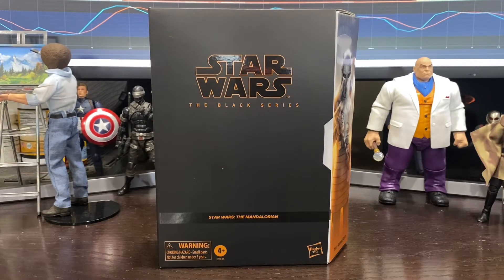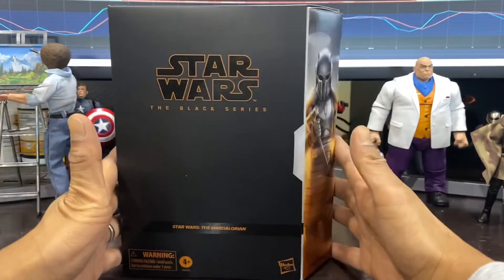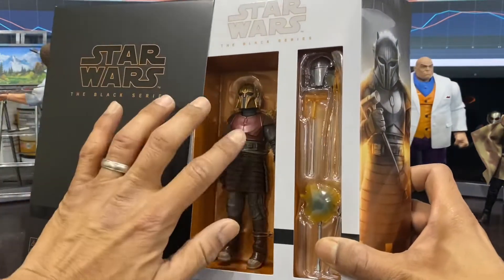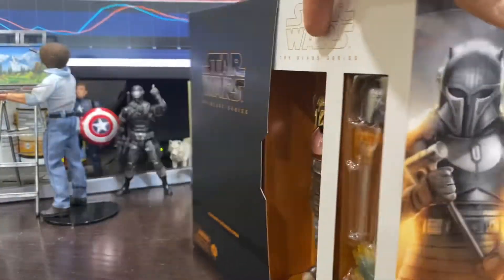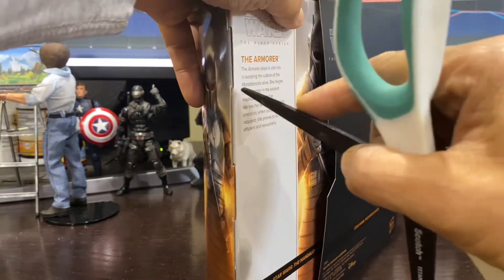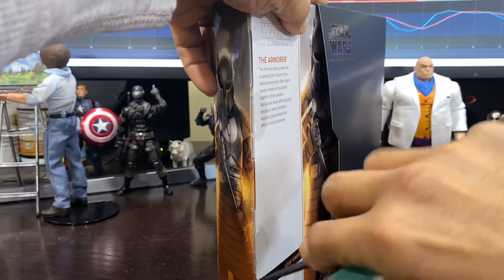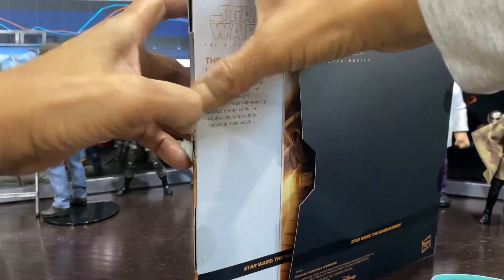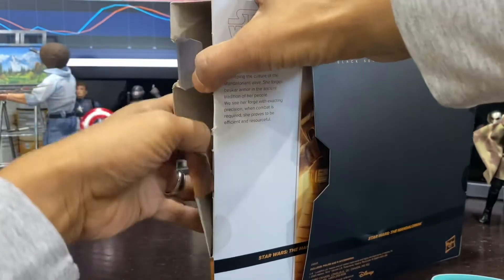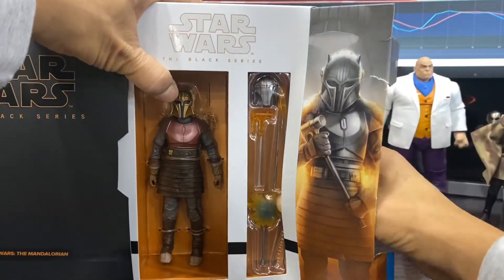To finish off the unboxing for today we have the Mandalorian Armorer, and this comes in a very unique packaging — see this slip right here, very cool. It's held by a rubber band so it almost kind of retracts, great for collectors who like mint-on-card. The first few episodes of season two have been fantastic. They're gonna break my pockets because I want figures from every episode. I didn't put a pre-order in for the Razor Crest, but I was very tempted. I already ordered the Unicron and a couple of the Sentinels through Hasbro Pulse Haslab, so I had to make space.